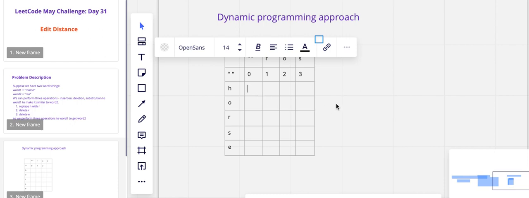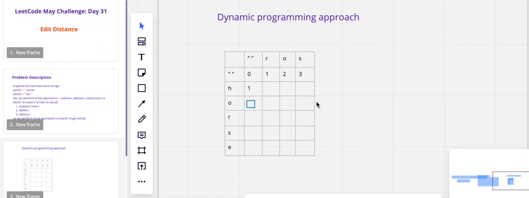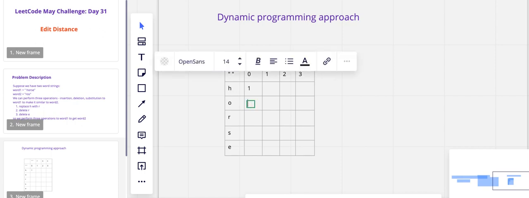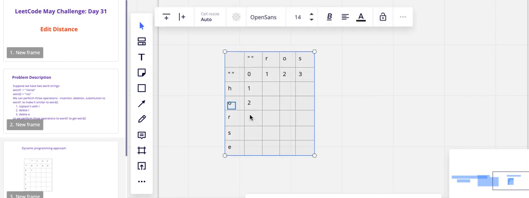Now, if word 1 was H and word 2 was an empty string, we require one operation, that is deletion of H. Similarly, if word 1 was HO and word 2 was an empty string, we require two deletion operations.